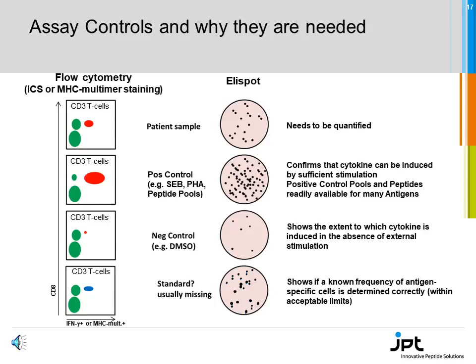With respect to T-cell activation assays, a positive assay control will confirm that the assay has worked in principle. However, it will not tell us much about the quantitative performance of the assay in a specific run. A negative control, by contrast, will tell us if there are stimulated T cells, even in the absence of the specific stimulus. Such stimulated cells are not specific for the stimulus we use, but will occur as background.